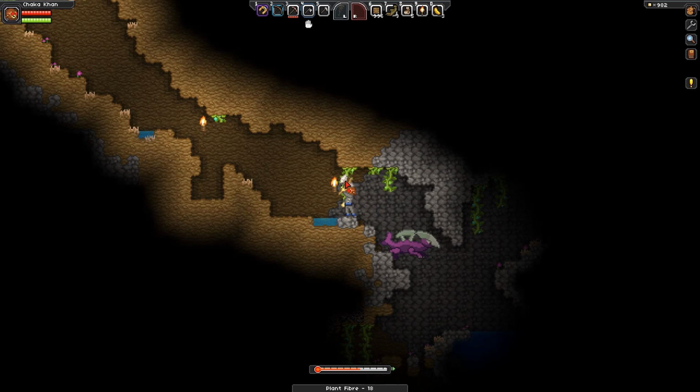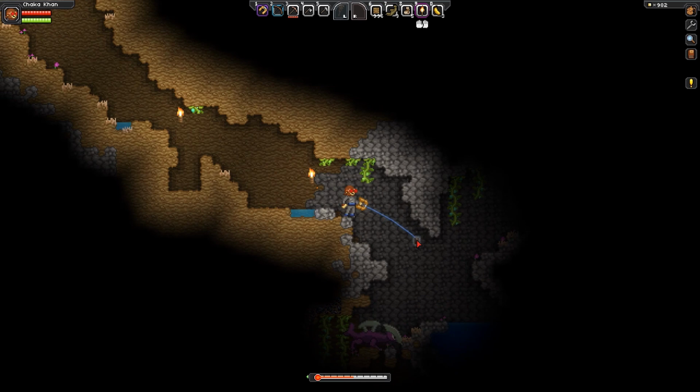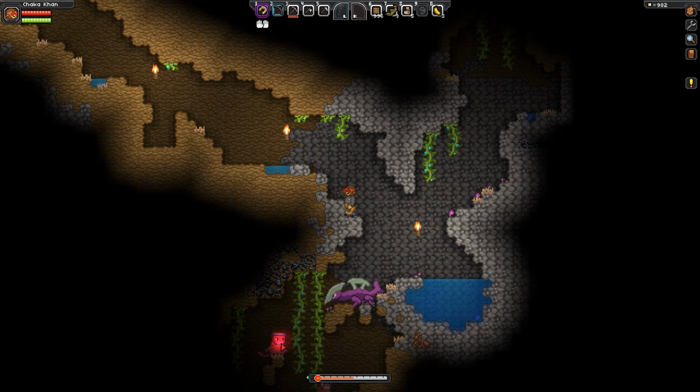Alright, so this distress beacon, again, this is the next thing we need to make. Make sure you're ready for anything before you do. So we really need to make sure we have at least armor and a decent weapon, which I definitely have. Now that's an ugly, scary face. Now look at him. He wants to fight. Oh, look at this. The temperature gauge now has been changed too, which is kind of nice. Because before it looked like something to do with the sun and like the day-night thing.